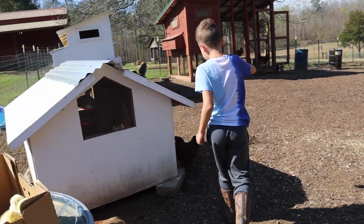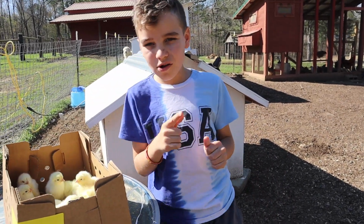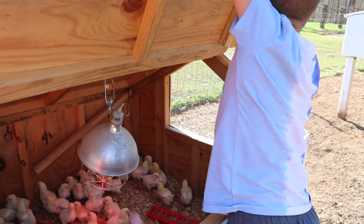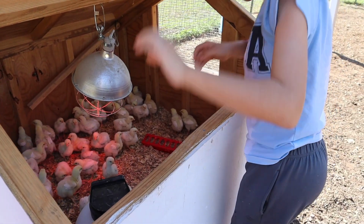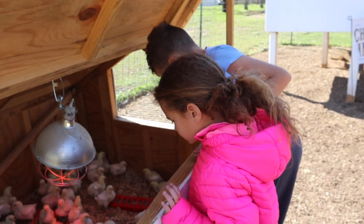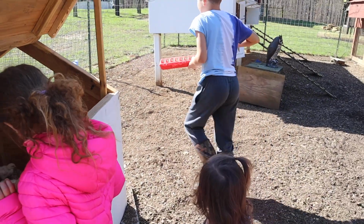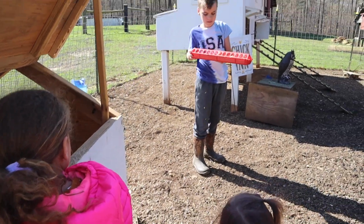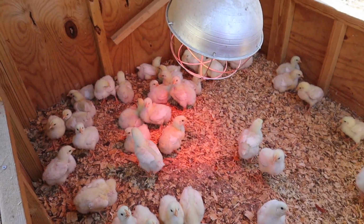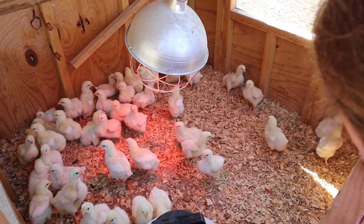Okay, so hold on, before you put them in there, put them back in here. Let's do a little bit of cleanup of the brooder. And let's make sure they have water. Yes, we'll get them in the water. Let's get the waterer and feeder out. They have enough feed, but let's take all that out and put in some new wood shavings to get it clean. We'll refill it in a second. We need to get all this out so we can refresh this. What about the chicks? We'll just kind of sprinkle it around them. As we do, they will move.